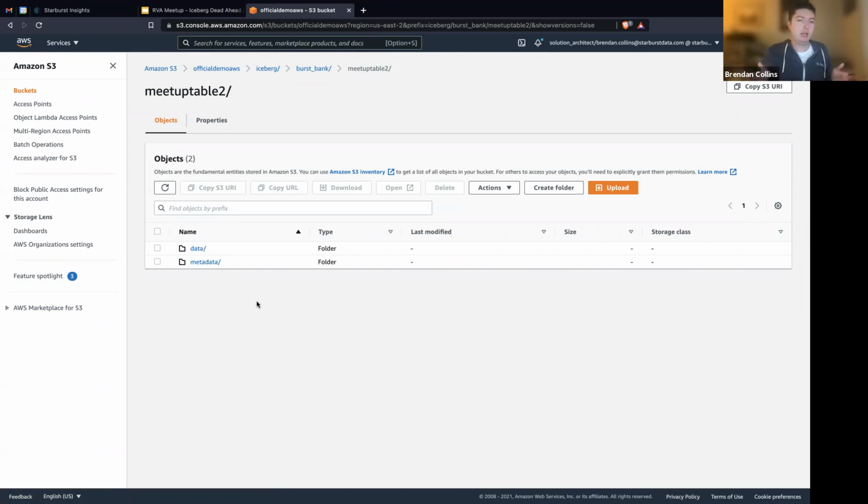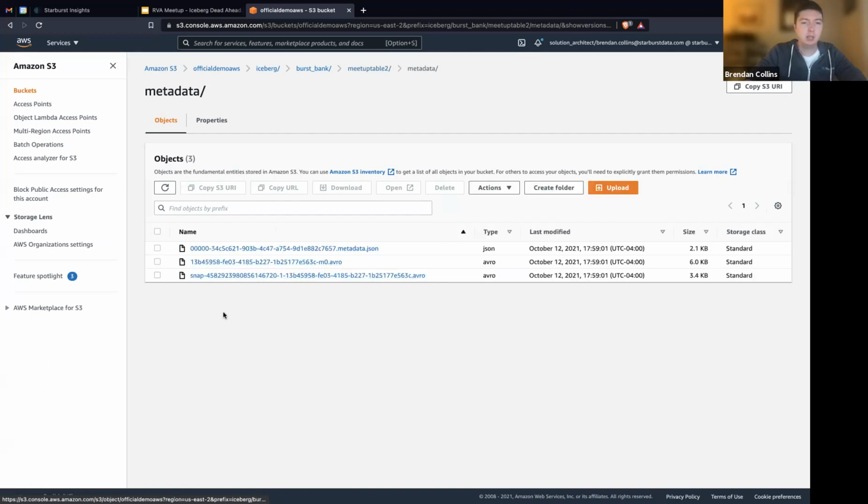You'll notice when I ran my create table statement, I didn't specify anything about what I wanted created. Iceberg handled that piece for me. Two folders were created. One is our metadata folder, which contains our snapshot, which is our metadata JSON. And then it contains two Avro files, which are the beginning of our manifest lists. These two Avro files are going to start containing our metadata for our manifest list. And right now, these are relatively small in size. It wasn't a ton of data.